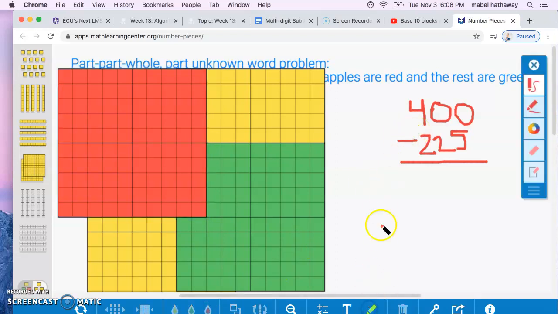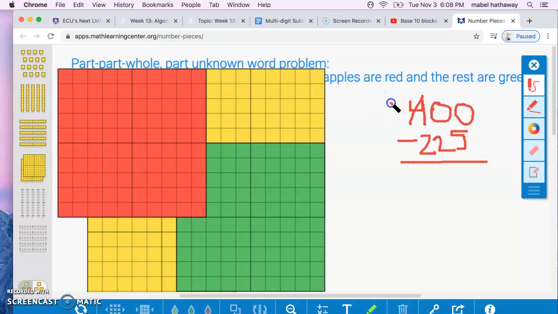Okay, we want to begin in the ones place. I notice we have a 0 here, so we cannot take away 5 from 0 without getting a negative number. So we move to the left to see if we can take from here. We also cannot take from the tens place because this is a 0. So we have to move to the left one more time. We can take from the 4.